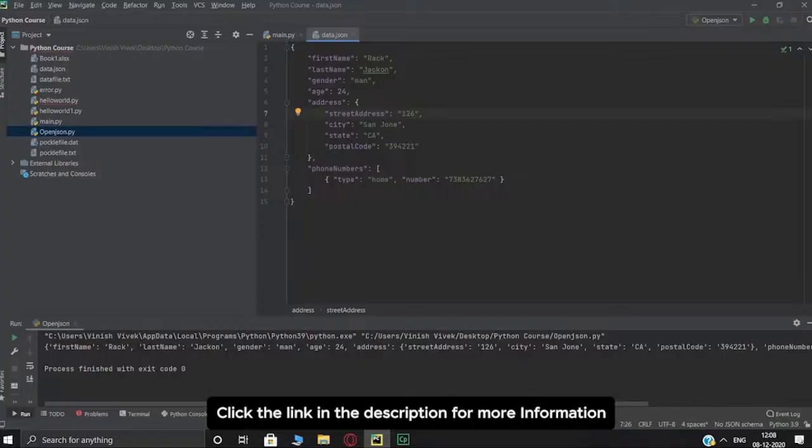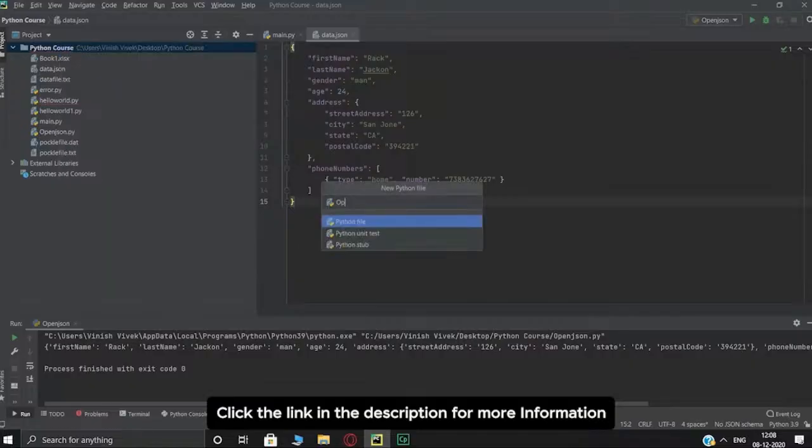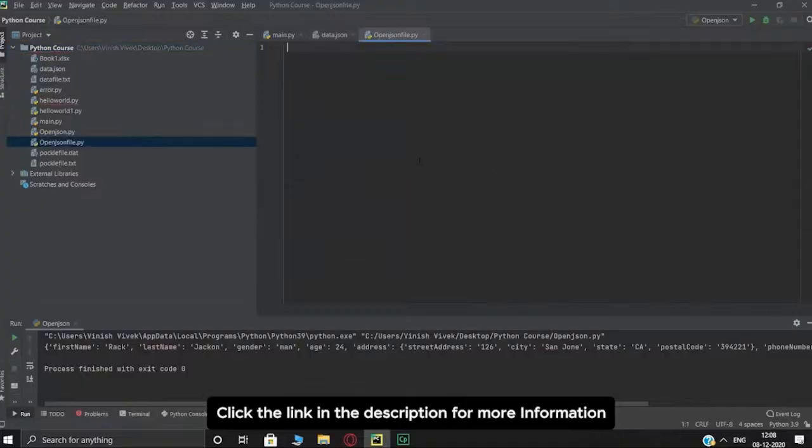Alright. So let's see how to work with this. In order to work with this, we'll make a new Python file and call it open JSON file. The first thing to work with JSON is to import the JSON module. Python's got a JSON module inside it, which you can use to work with JSON strings or files containing JSON objects. So we'll import JSON. This way we've done the step that's necessary to import the JSON module.